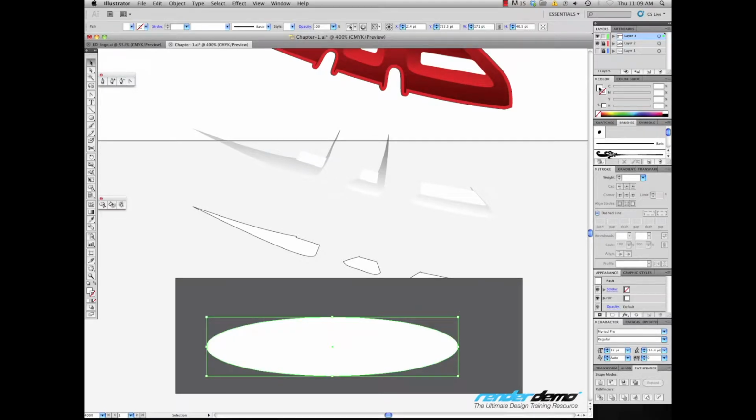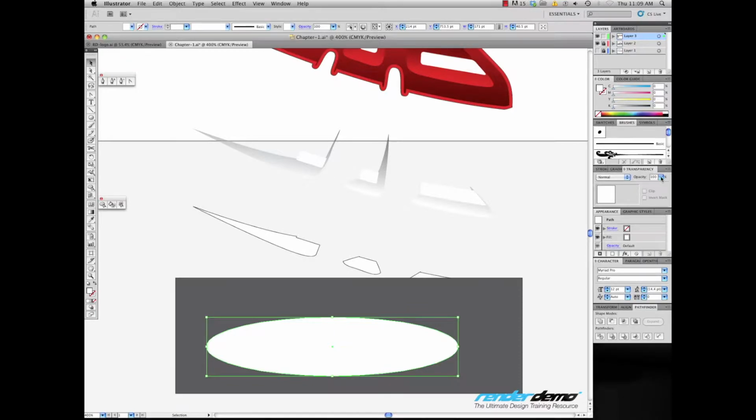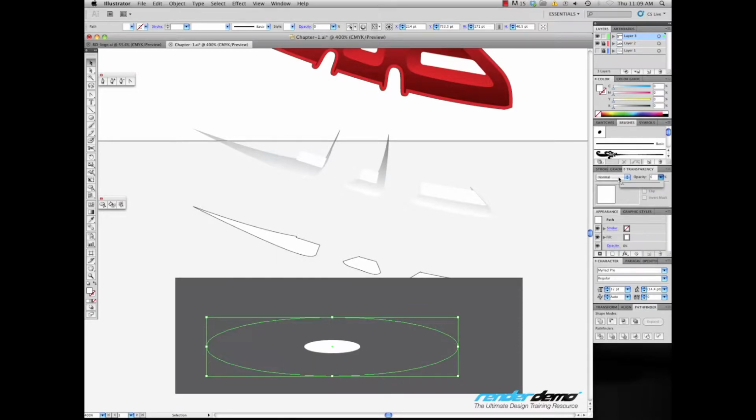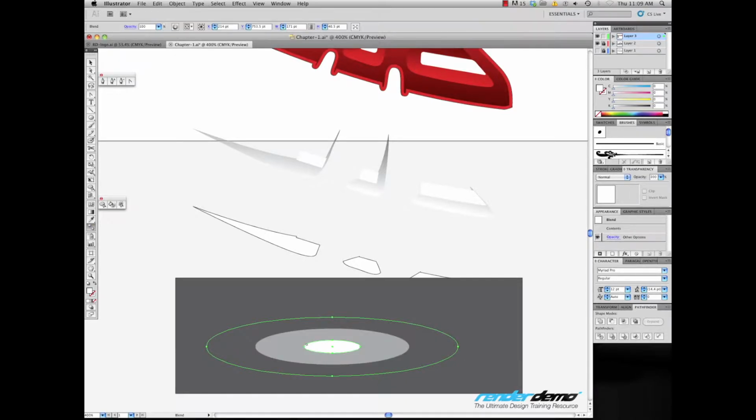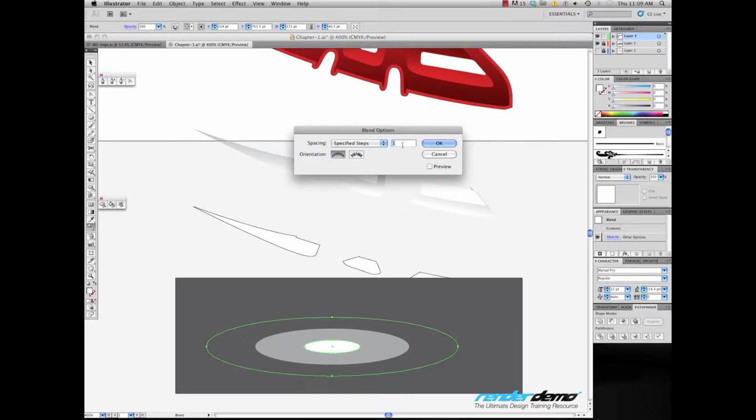And this will have a white fill, but my transparency will go down to 0. Now, I'm going to blend these two shapes together. So selecting the points. So let's also do this. Let's move this to the back before we do the blend. And you notice there's a transition of 1, so let's increase that to, let's just say 25.